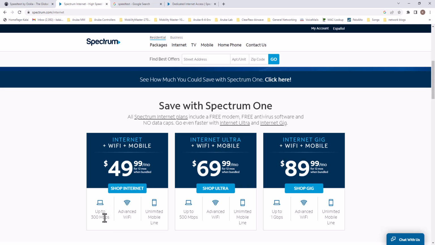When they say up to 300 Mbps, mostly residential services are shared internet, not like a dedicated internet provided for businesses. So many subscribers share the pipe and they guarantee you can get up to 300 Mbps at certain times. When everybody tries to use internet, you're definitely going to get less speed than the upper limit speed. So you need to do a speed test and make sure you are getting the speed they have guaranteed you. So let's do a speed test.